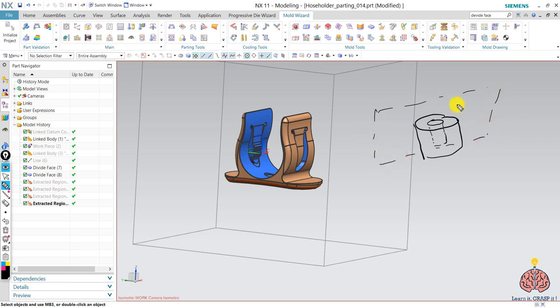I'm sorry because I'm not drawing so well, but the parting surface is going to be right here. Then we have the cavity underneath, right? And then the core on the top, right?